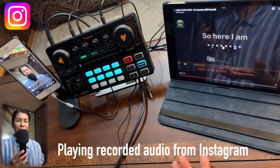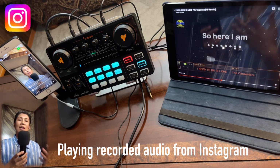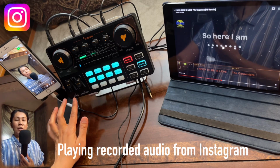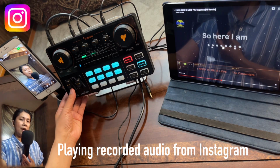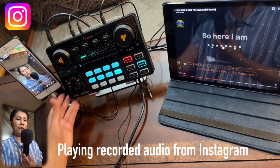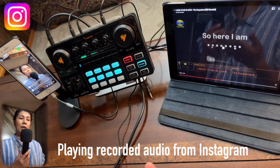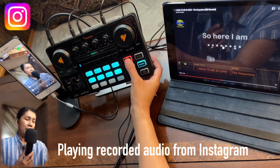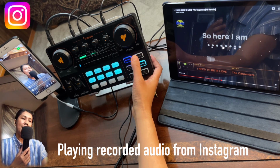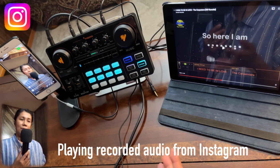Okay, there you go. Then that's going to be your audio output if you are going to do, let's say, a karaoke on your streaming. And again, you can control how much echo or reverberation from here. If you want it to the max, then it sounds like that. And if you want it, let's say 50%, then the reverberation sounds like that. So it's all up to you, whatever is your preferred vocals. You can perhaps use the pop, so pop sounds like that. Or MC sounds like that. There's not much reverberation if you prefer that vocal tone.